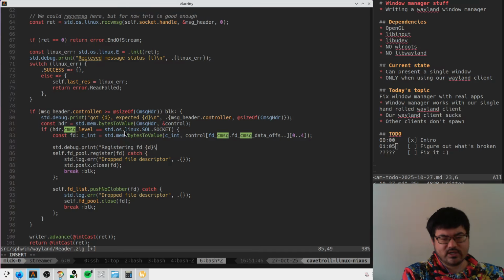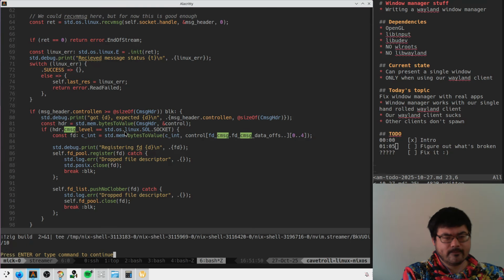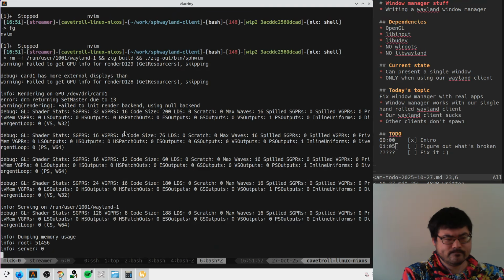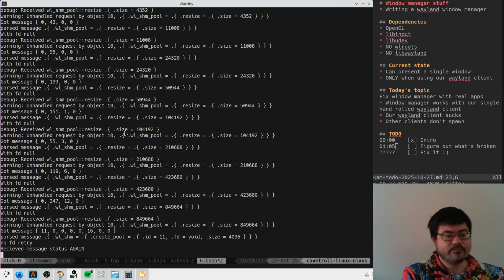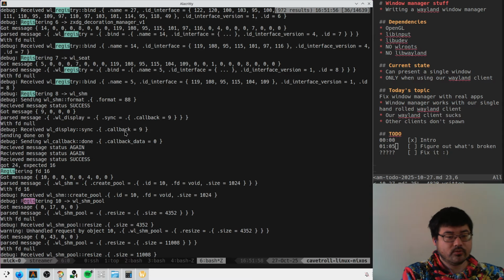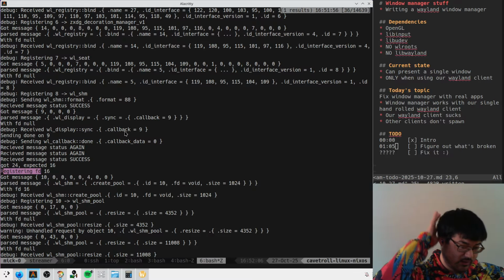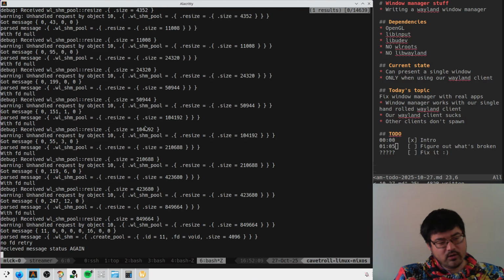Registering file descriptor. Registering FD. Right, so we do only ever get one, which is interesting. As far as we're concerned, we only ever get one.